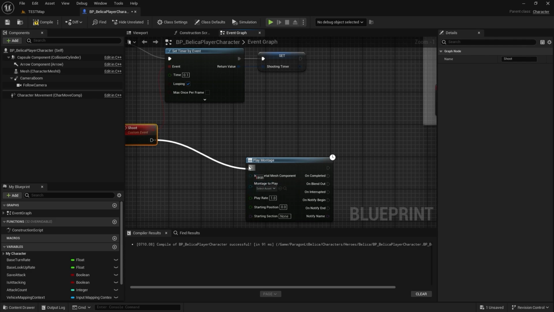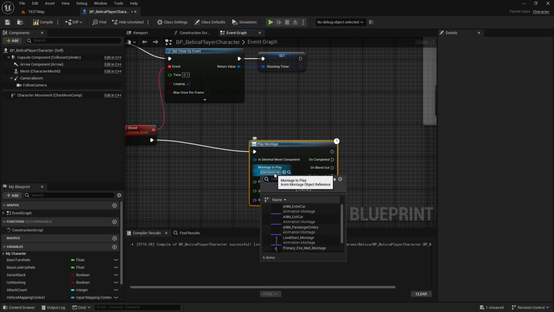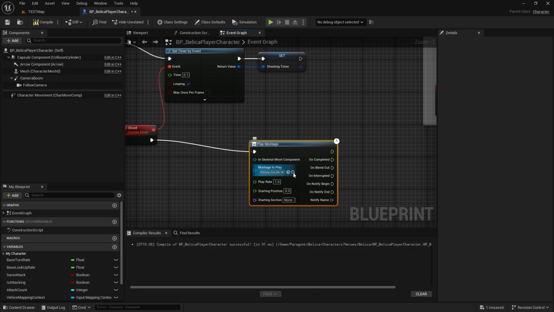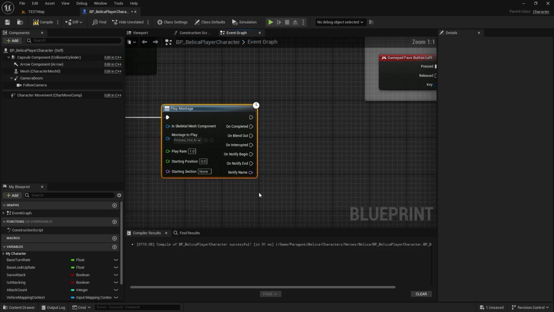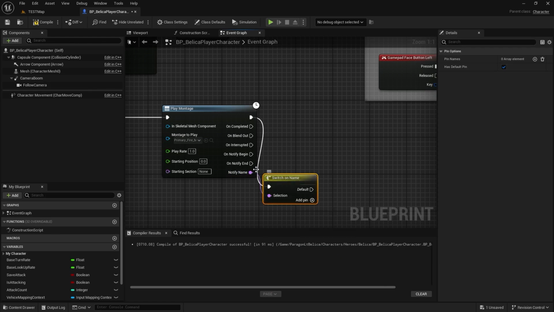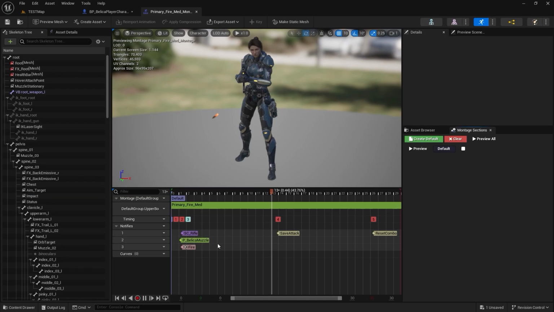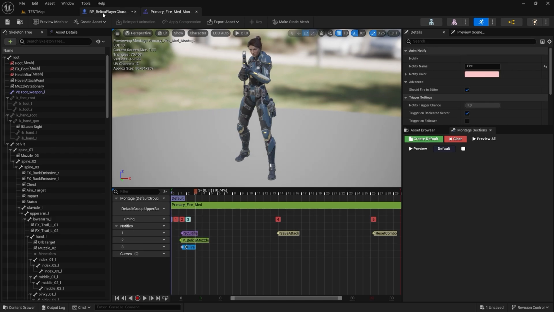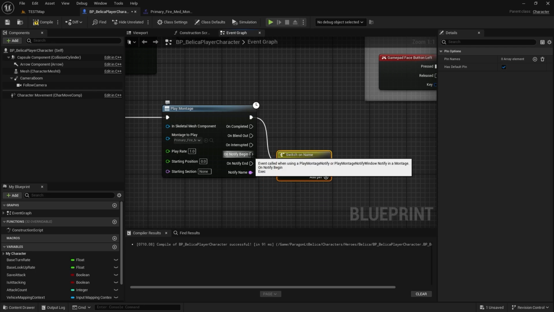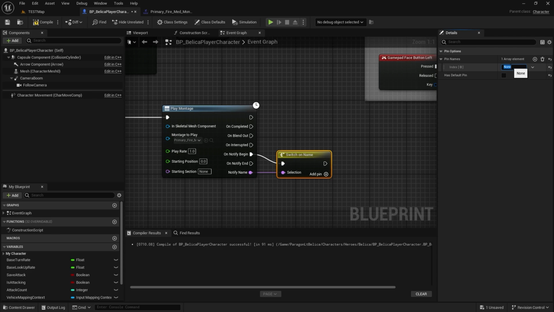Then I can bring it and connect it in here. The anime montage would be that fire montage, so I can apply it like this because we selected that before. Now after doing this, I can come here and get notify begin. So I'll just switch, because we have multiple notifiers in here. You can see right here, we have multiple notifiers: save attack, reset combo, and many more things. But the one we need is this fire. That's what we need. So I'll come here and get notify begin, not this one. So on notify begin, we want to switch on name, and we don't need a default one, I just need the fire.